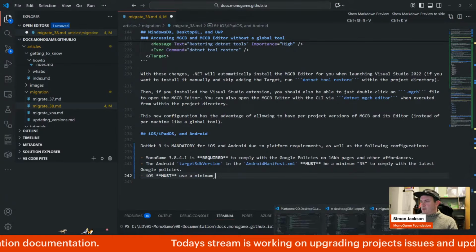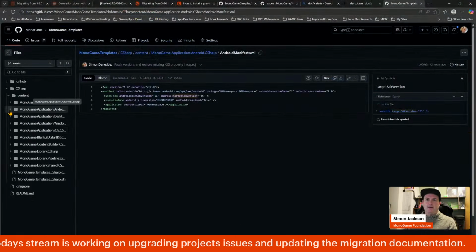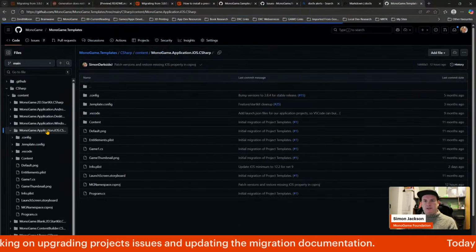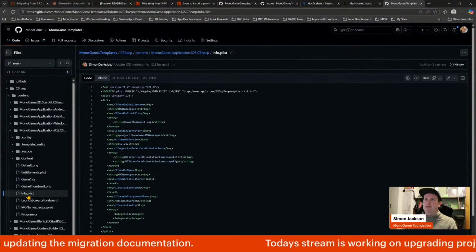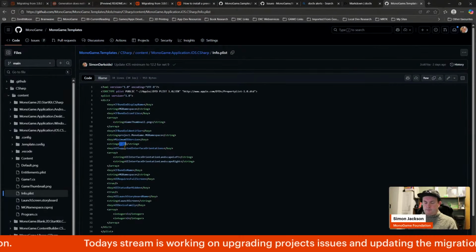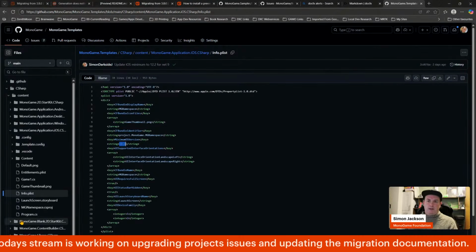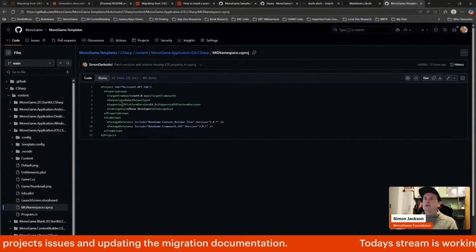Right, and what do we call it in there? So one of the other things we had to check is that in the iOS templates, when moving up to .NET 9, you also have to have, let's see, it's in the P list, 12.2. What did we call it here? Okay.